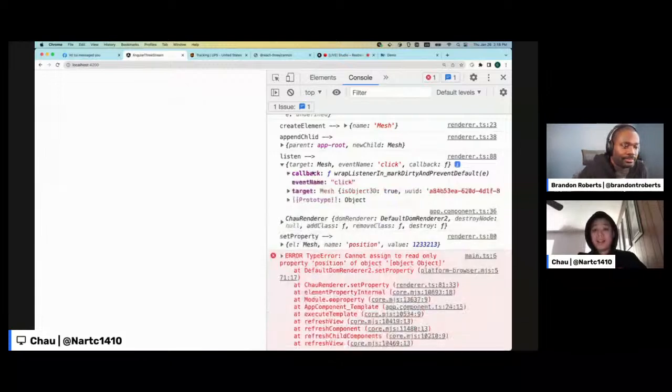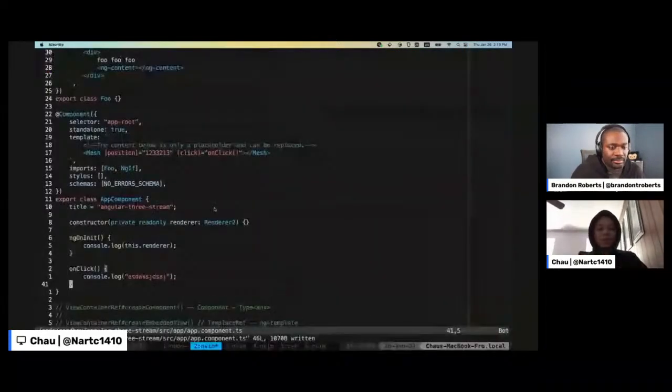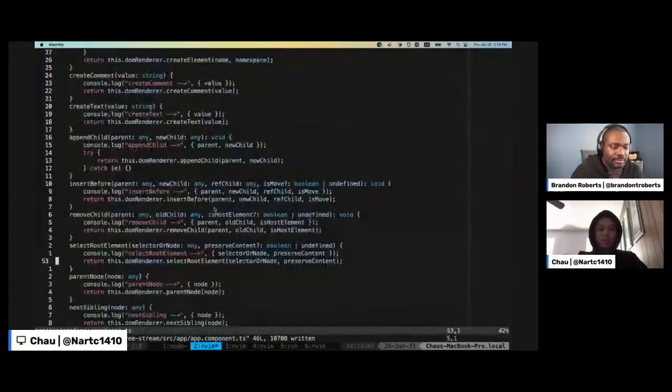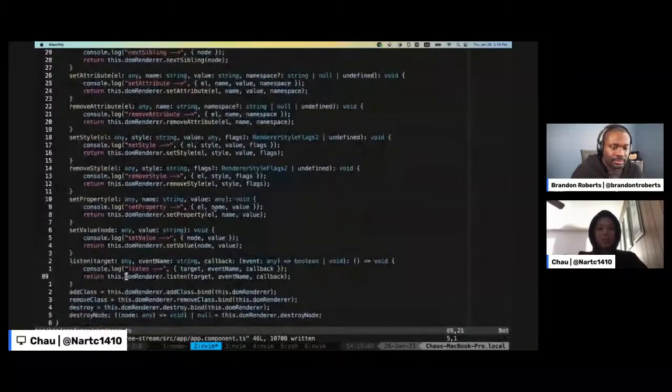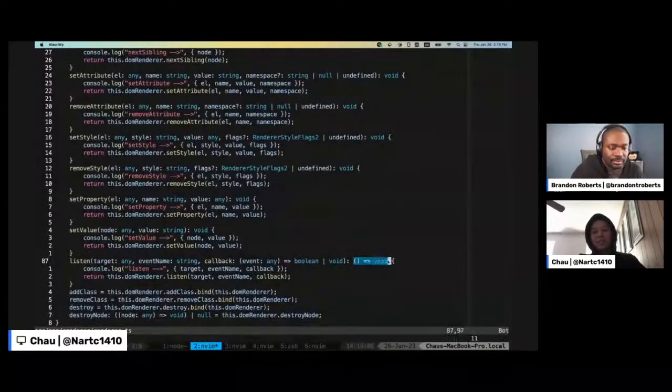And then this listen returns a cleanup function. This function gets called automatically when the template is destroyed to remove the listener. So that's why we don't have to do all the manual add event listener and callback cleanup stuff.